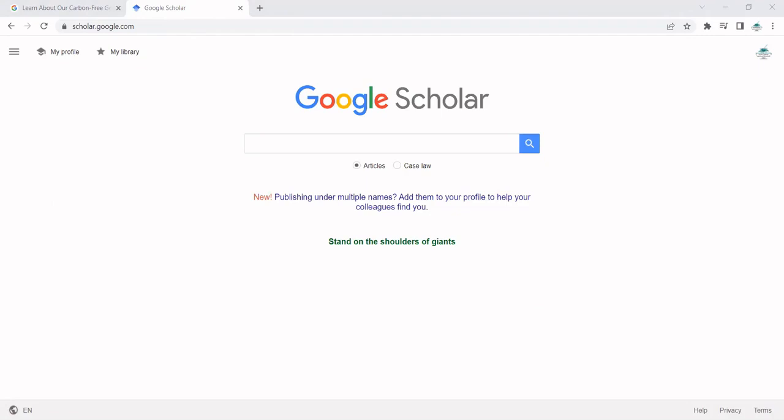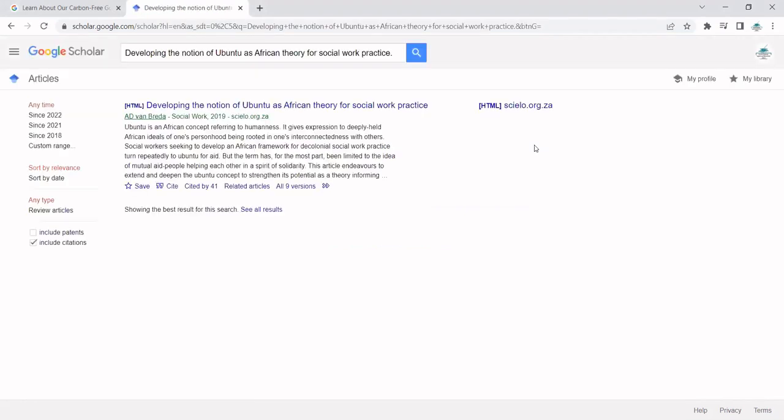you go and copy the reference. For example, we're using this now. You copy the title of the paper for which we want to get the APA format, and then you paste it on Google Scholar and search. Automatically, it gives you the paper on top.